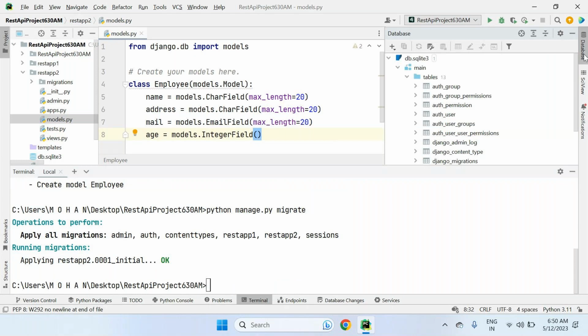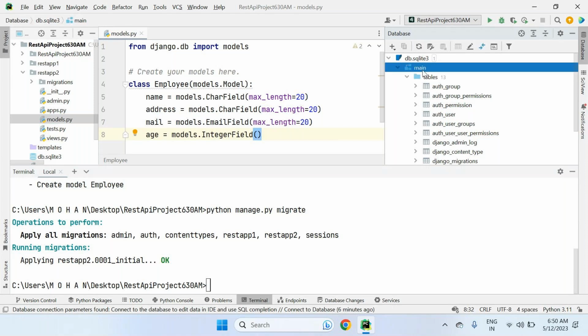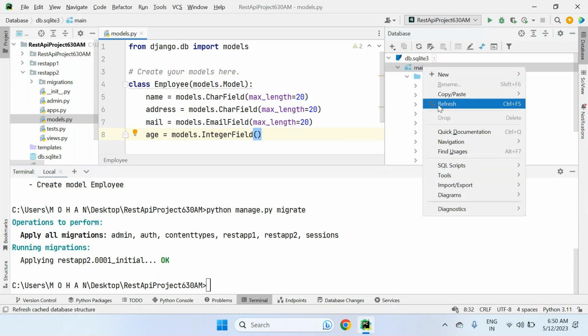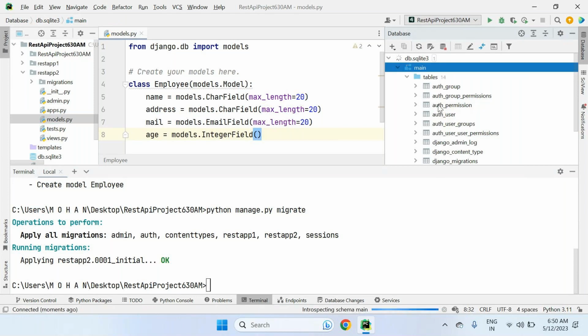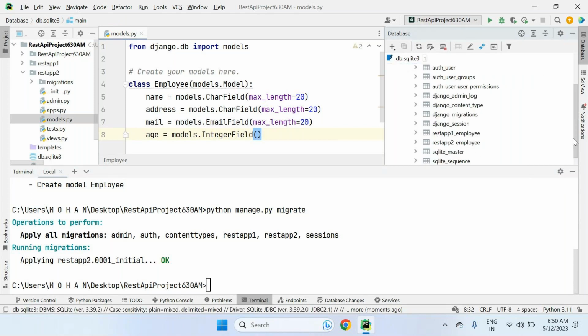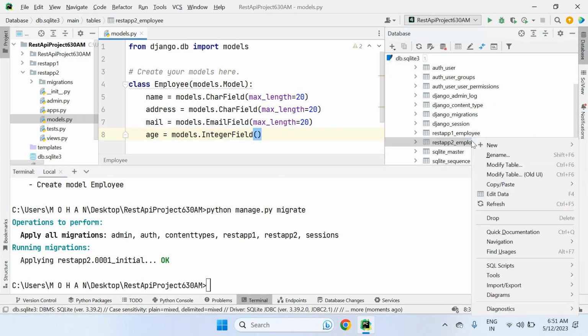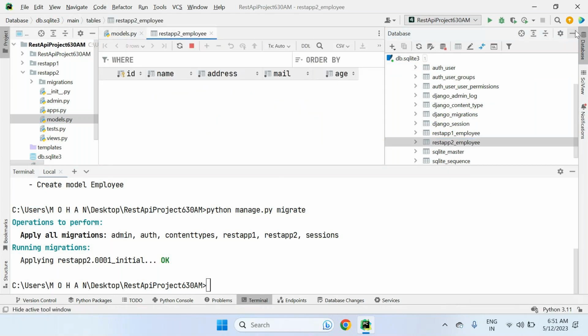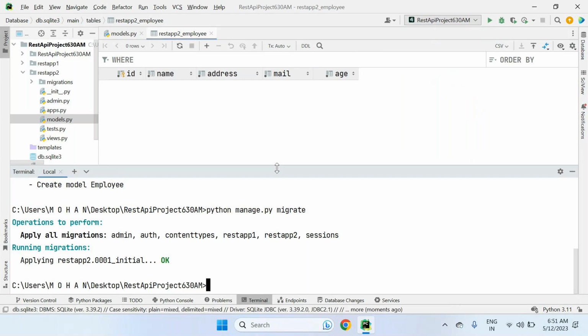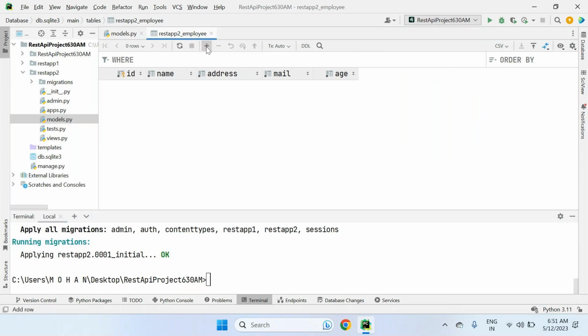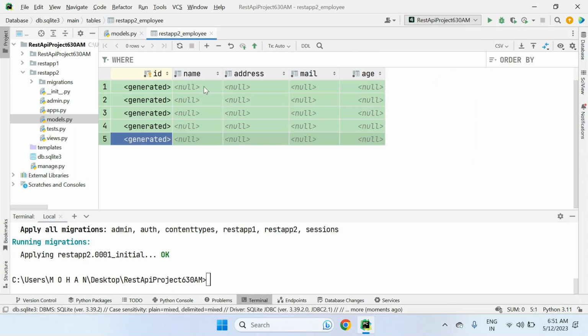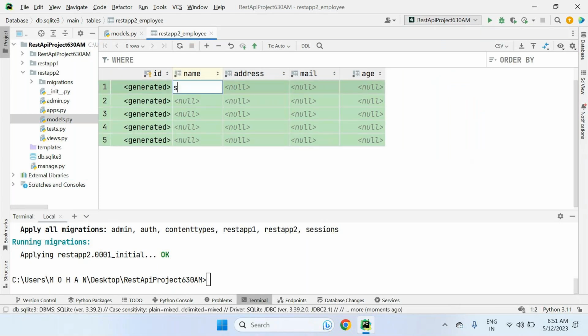Now I'm not going to use any admin panel, because admin panel data you can skip, because we can manage the database here only from the right-hand side of PyCharm. So no need to go to the admin panel and register, not required. Your database table name is rest app 2 underscore employee. So edit data. Try to insert a few records here, because we need to retrieve the data here. So let me insert a few records. Let's insert the records quickly.